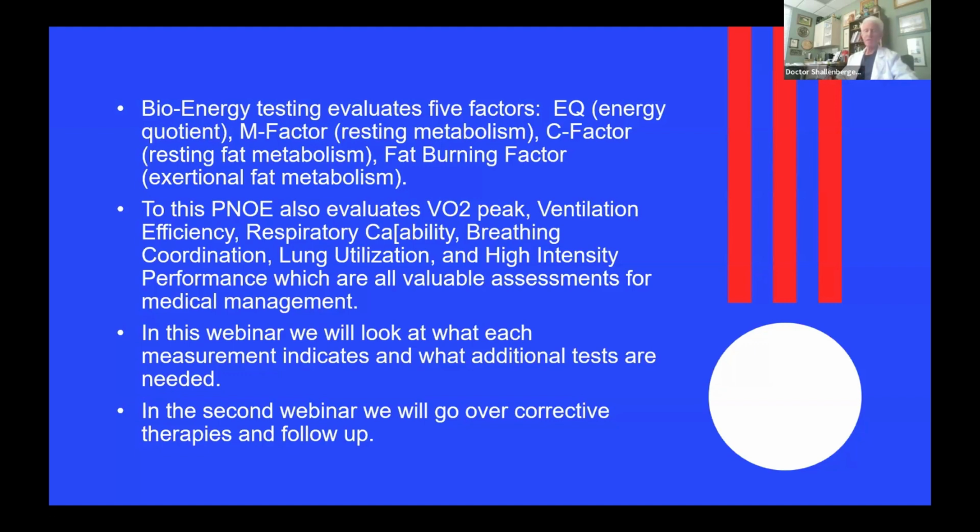Also, if you're listening and you have questions or issues, and as we go through this down the line, you might even talk about cases like: I've got a patient who can't lose weight, or I've got a patient who has high blood pressure and I can't figure out how VO2 might help that patient. Go ahead and go to the PNOE website, or maybe Panos can give you another email, but email any of your questions to us and we'll try to cover those.